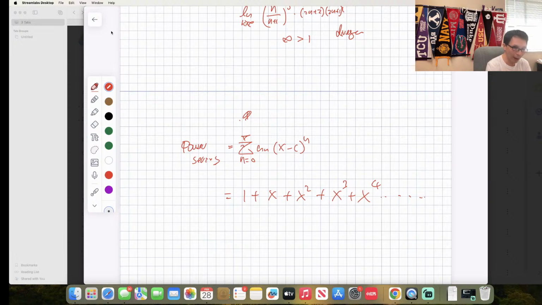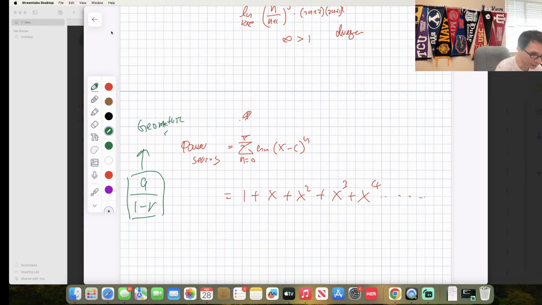Do you guys know why that's equal to 1 over 1 minus x? I think at least Ria at the table has some confusion. Do you understand why it is 1 over 1 minus x? Yeah. a over 1 minus r, right? This is what you're confused about? Oh, the graph. Okay. We're going to show you that in a second. So this is a geometric series. This is an infinite sum of a geometric series.